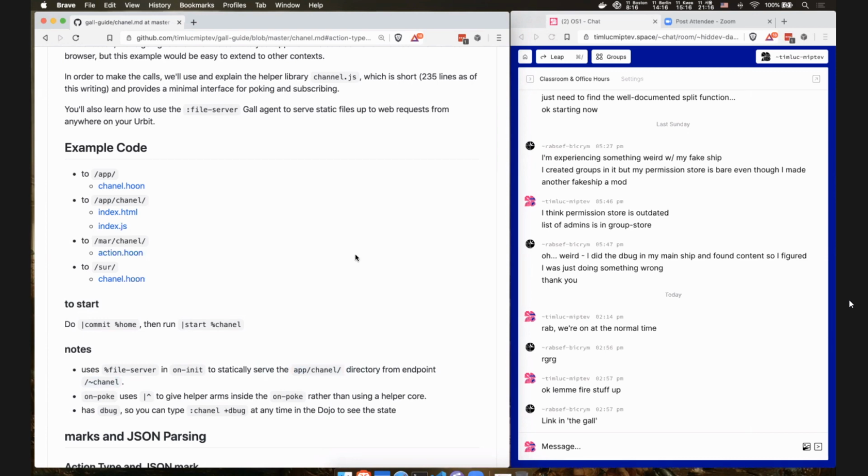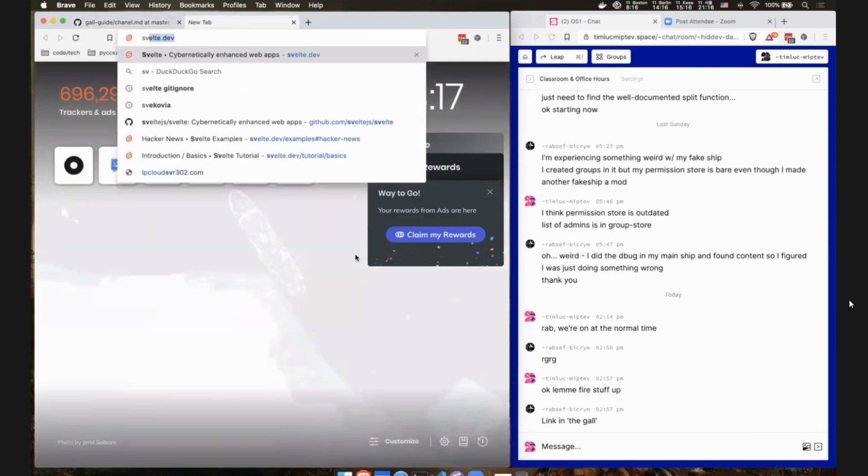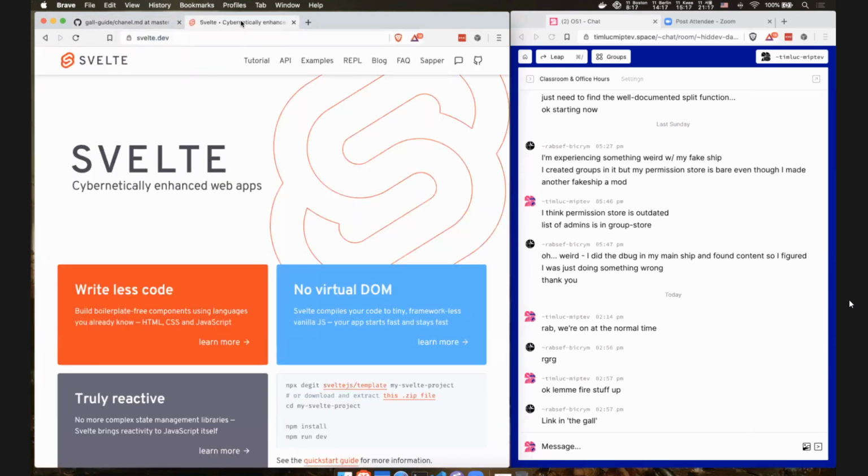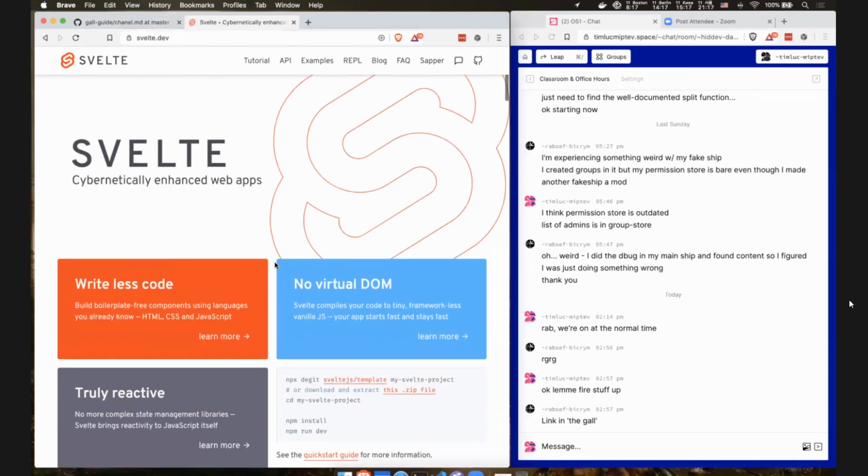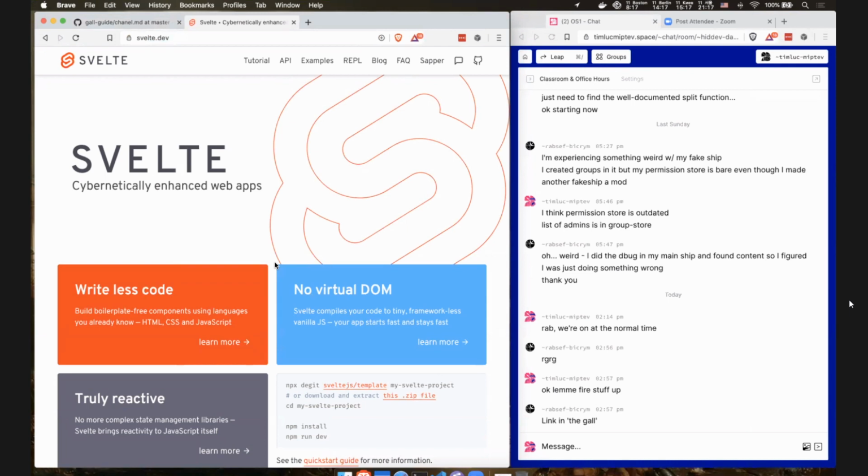For example, I've been playing around a lot lately with Svelte, which is a quite beautiful framework. Essentially, the difference between it and React is that React and all of those have a big runtime that interprets your code on the fly, whereas Svelte compiles everything into normal JavaScript, so it's a lot smaller and faster.